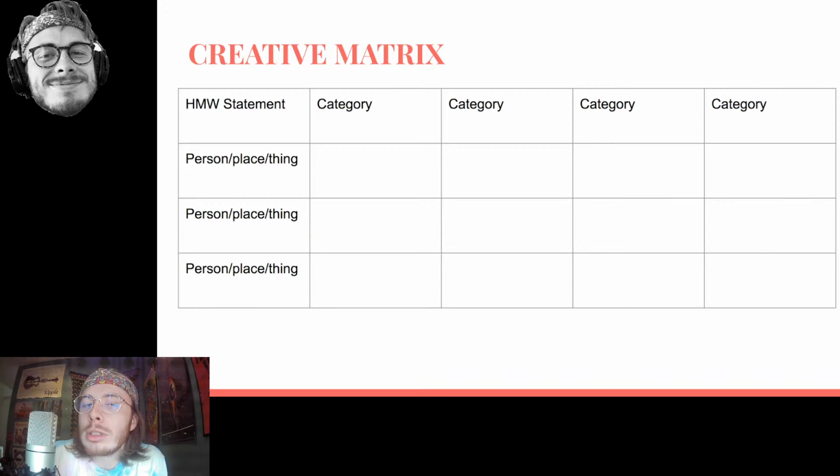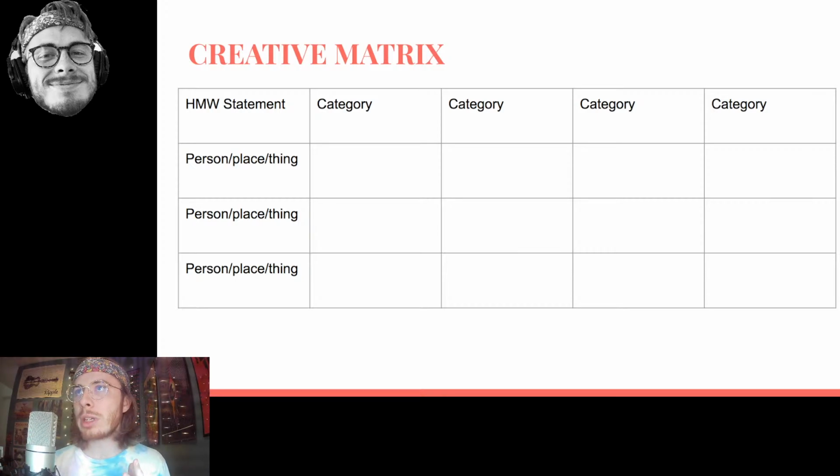You will notice, if you're watching, and if you're listening, I'm going to try to describe it to you. A table, or a matrix. This one is a 5x4 table. If you're listening to the podcast, just visualize making a 5x4 table on Google Docs. The x-axis versus the y-axis doesn't matter, but there are two different axes. One is solution categories, and the other is either person, place, or thing. I'm going to give an example in a moment.